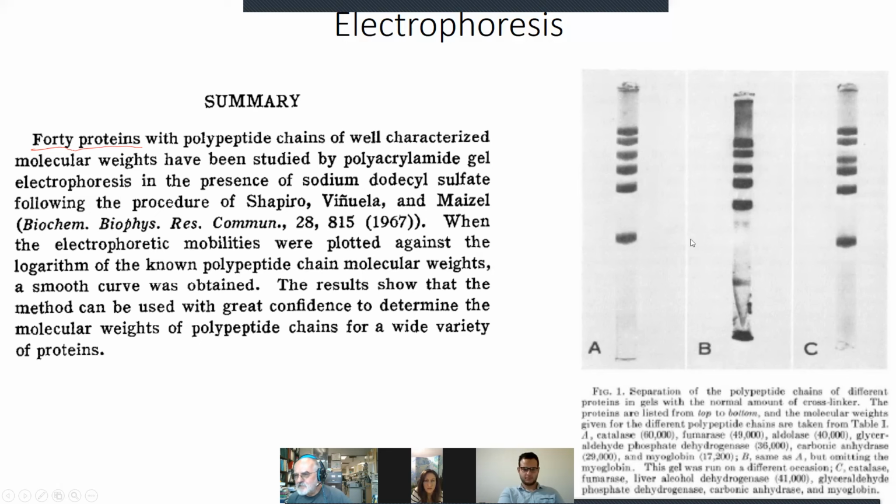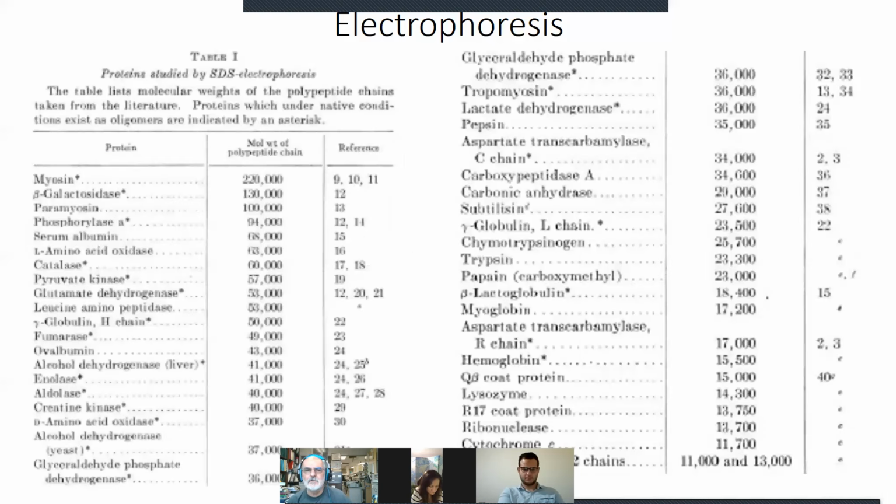This is just the observation that you run 2 gels with essentially the same composition, or a slightly different composition. I think they changed something between the gel on the right and the gel on the left. Catalase, I think they leave something out. Liver alcohol dehydrogenase is not in the first gel, but it's in this gel, so there's a slightly different position here. I couldn't actually figure out which was which.